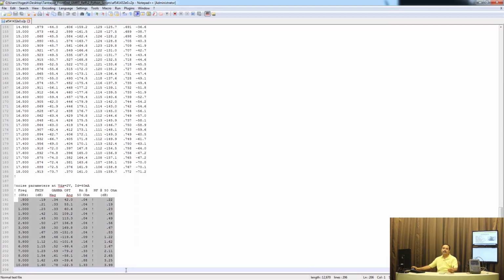S parameters basically tell you how the transistor would reflect the incoming signal, how the output is matched, and how much gain the transistor could give. But the noise parameters really tell you what is the noise added by the transistor, and usually it is characterized by F min, which is the minimum noise figure given by the transistor when its impedance is matched at a reflection coefficient referred to as gamma opt. This is somewhat tricky to understand in the first go, but as we proceed with the video, I will try to explain further on these lines.